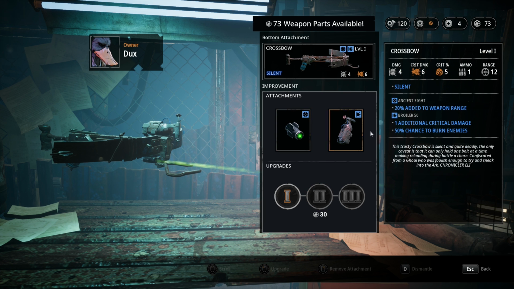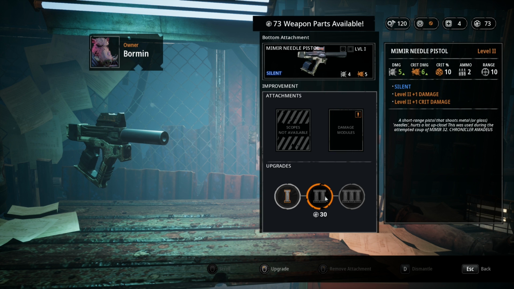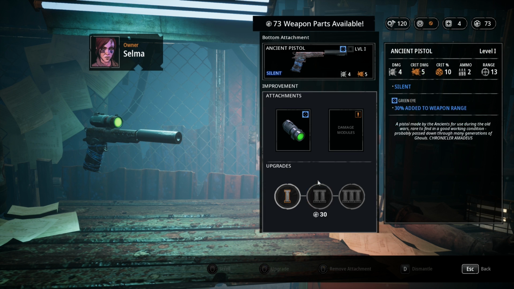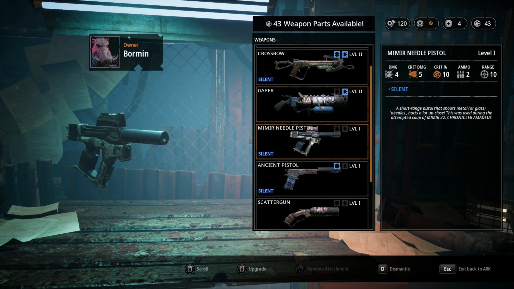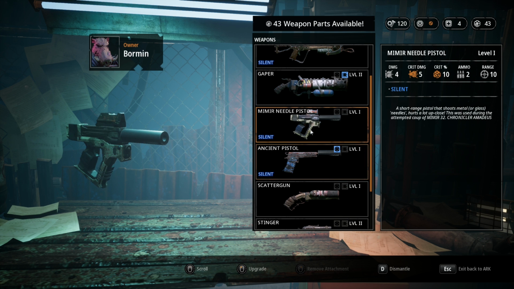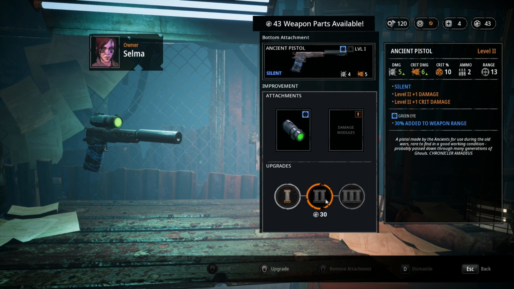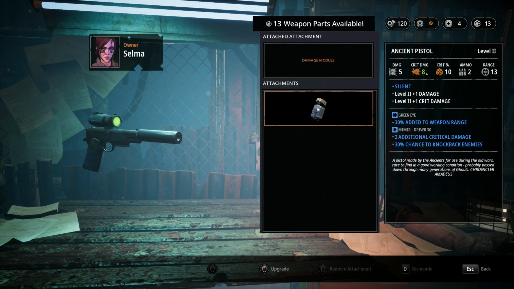This one's got a much lower crit chance. So I'm wondering if that's going to be similar across the board. Alright, yeah. We're going to do this one. Very nice. And we'll do the... This one's got higher range. And more often we'll use this because we might use a higher damage output, a louder weapon on Borman. Two additional crit damage, 30% chance to knock back enemies.